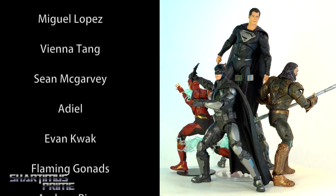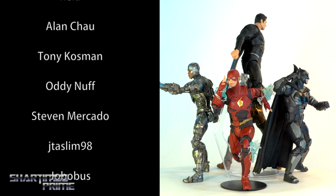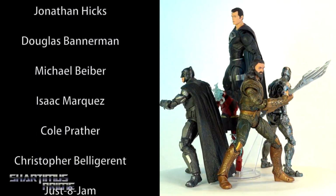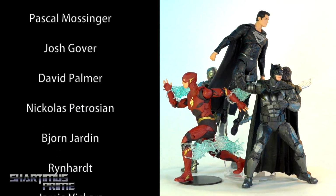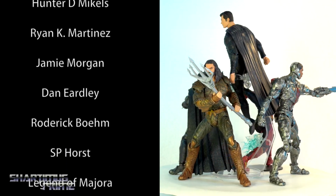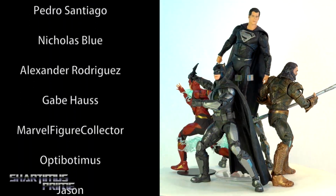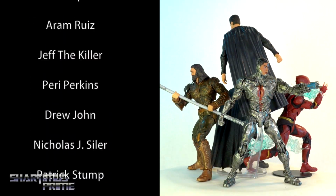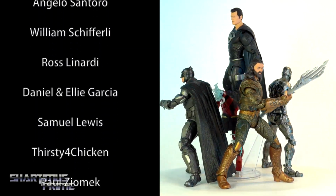So yeah, I'm ranking them. At the bottom of the list, I am going to give it to the Aquaman figure because I'm just not a big fan of that head sculpt. And then I would give it to the Batman figure just because I feel like it's too short and that torso articulation really bothers me. And then I would give it to the Superman and then Flash, and then number one, I'm giving it to the Cyborg. That's my favorite one out of these five.